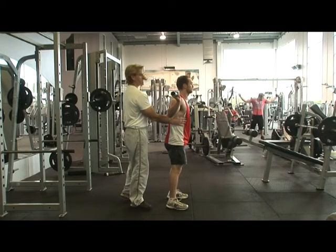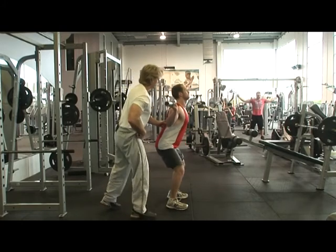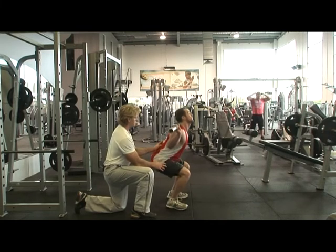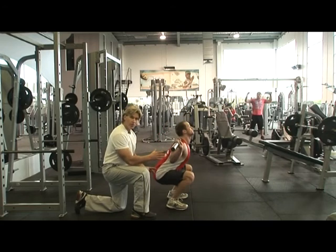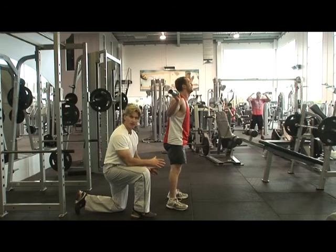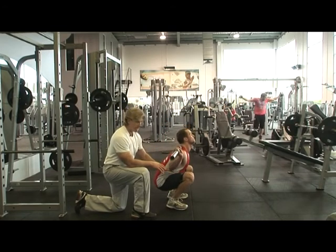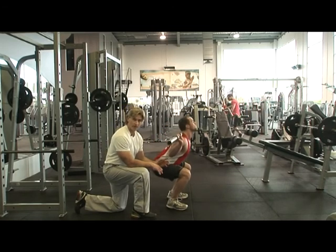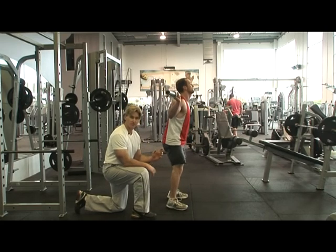So what we need to do is keep that chest up. Slowly down, working hard to keep that chest up. Now if your client or yourself can't get to this position in squatting — and believe me, a lot of people can't — then it's up to you to work on your flexibility and your hip and gluteal strength to enable you to do this exercise properly. Because until you can, you're not going to get anywhere near what you should from this exercise.